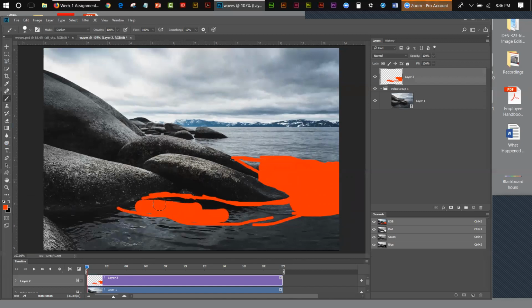I'm trying to give it a little bit of shape too. I don't want it to be too regular. But what I'm also going to do is put an effect on it to blur it a little bit in a minute. So let me get this thing painted in like that. There, that's probably pretty good, right? Like that. And then over here, let me make this smaller. Come in here and let me get that done in there. There we go. Okay, so that should do it. A little bit more over here.